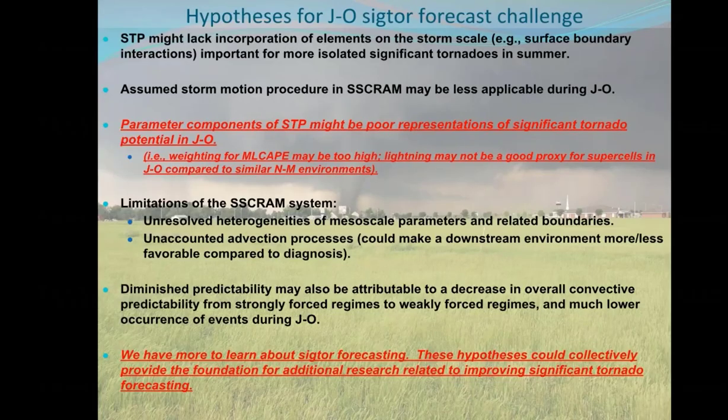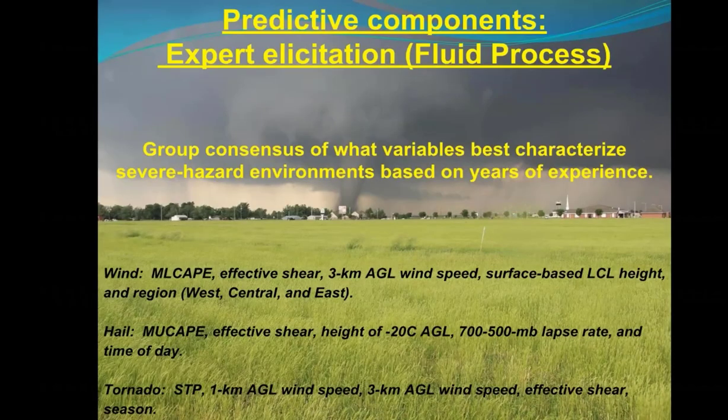There are many explanations for this as far as why this works out. In many areas, there are targets of opportunity for the human forecaster to infuse scientific knowledge in terms of resolving the threat assessment for significant tornadoes in the warm season. I highlight some of, if you want to say, the more SCRAM automatable predictability muted nature for significant tornadoes in the summertime, and some of the reasons here. But this is an area of much additional work to do as far as warm season, weak forcing for ascent, significant tornado predictability. This research highlights that.